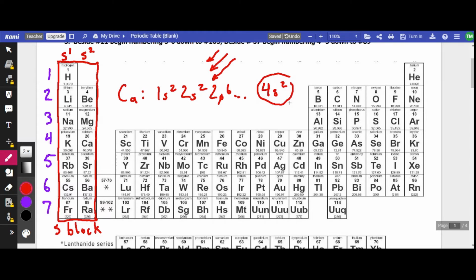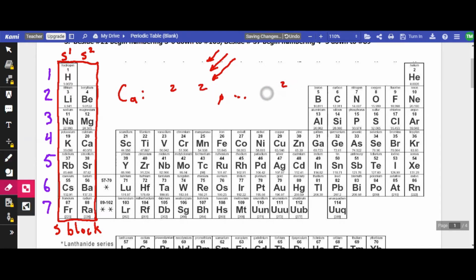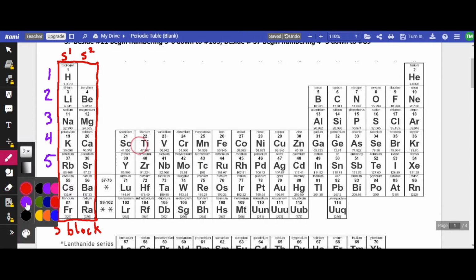I don't have to worry about counting electrons the whole way to make sure I don't have too many or too few. As long as I end at the right point, then everything else before that should be correct, which can save us a lot of time for bigger atoms, not trying to count how many electrons we have total, how many we've allocated in the electron cloud so far. Okay, so that's our S block. Let's look at our P block next.